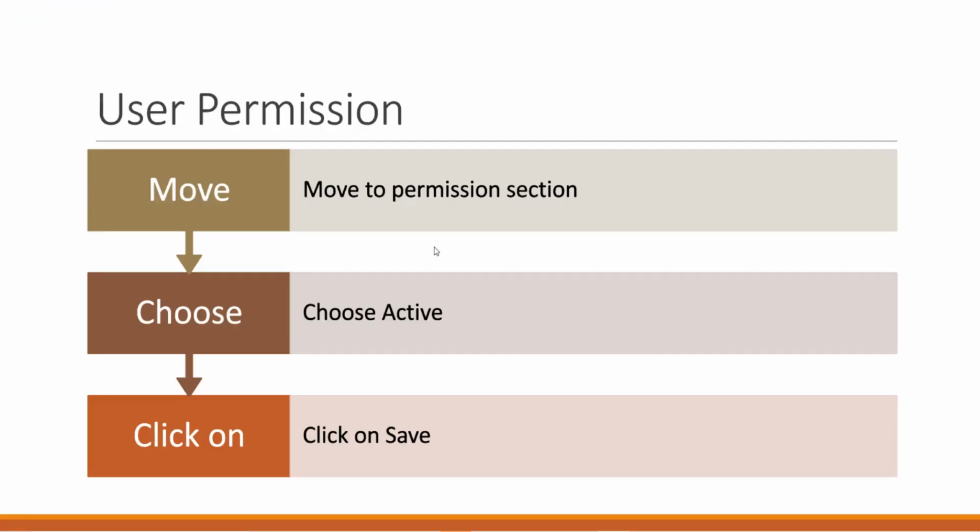From this, you can say that it is necessary to click on the active button or active box if you want to allow someone to access the admin site or the main site. If you do not click on this button, it will not allow the user to access any site of the application, either the main site or the admin site.